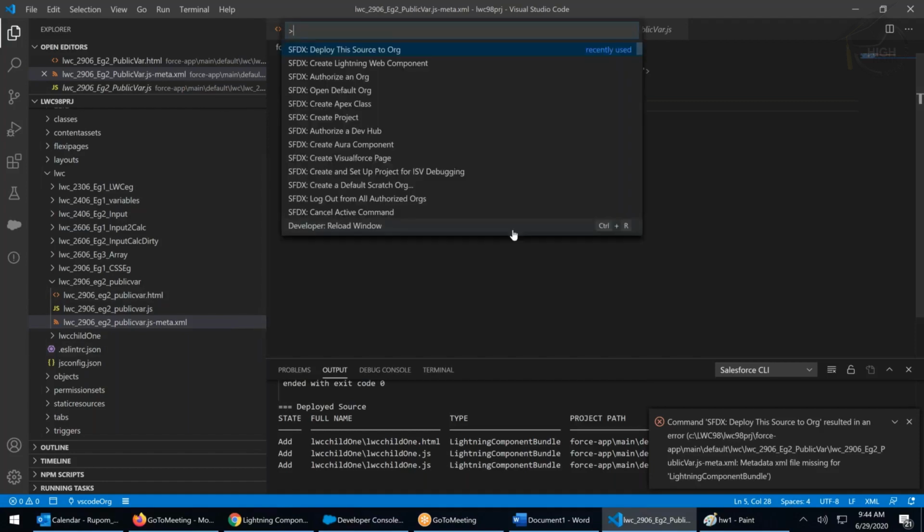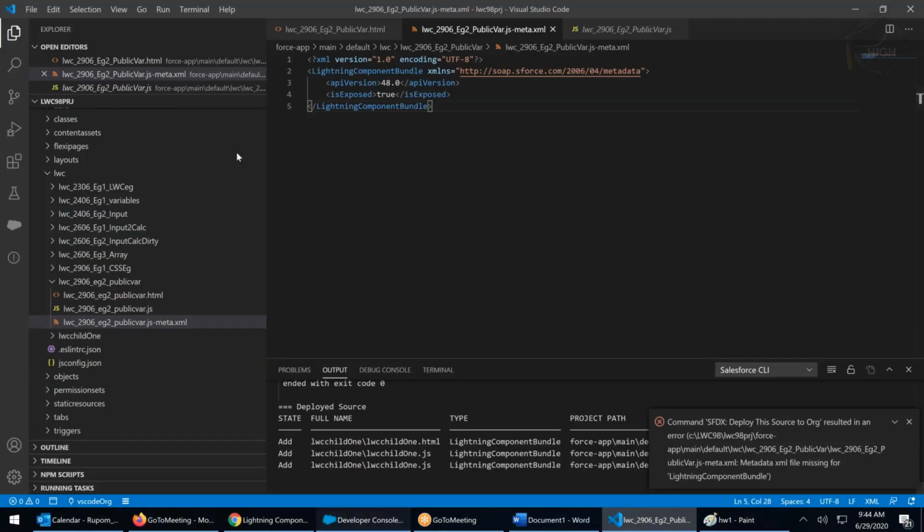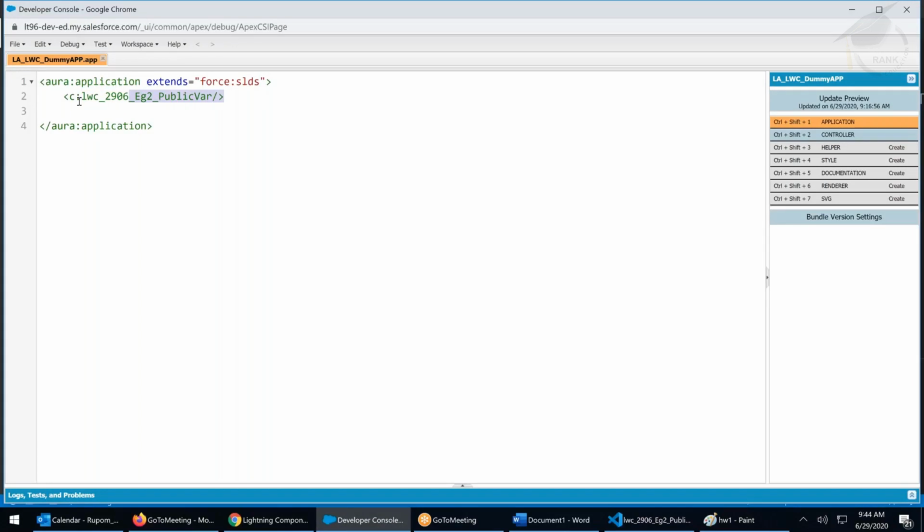Control P, deploy to the source org, says an error. Metadata XML missing for lightning component bundle. Okay. One thing, meantime, this is not there. Remove this. Control S for the moment.